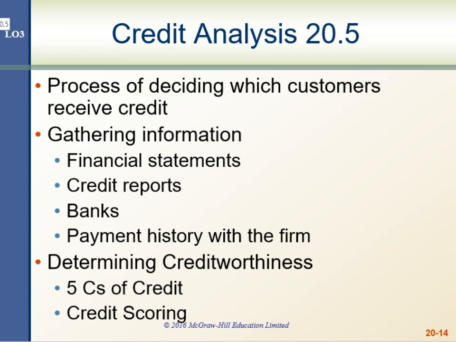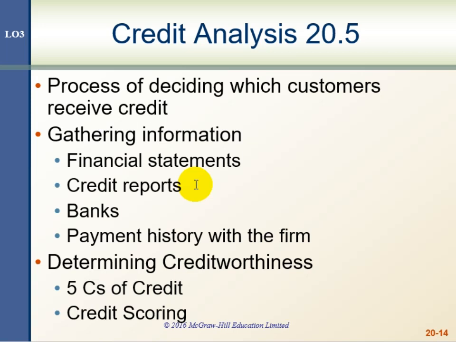So how do you decide which customers you're going to grant credit to, which ones are good and which ones aren't? Well, for businesses, we can look at their financial statements. We spent some time talking about liquidity and solvency and those ratios that indicate that. So things like working capital ratio and quick ratios and cash ratios and times interest earned calculations, your debt equity ratio, those sorts of things, give us some idea of the ability of the company to pay us back.